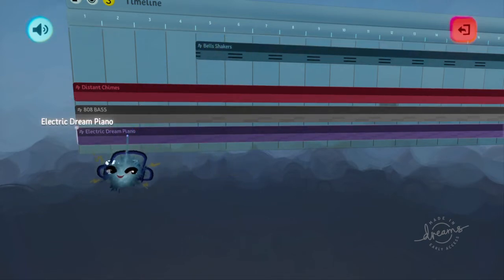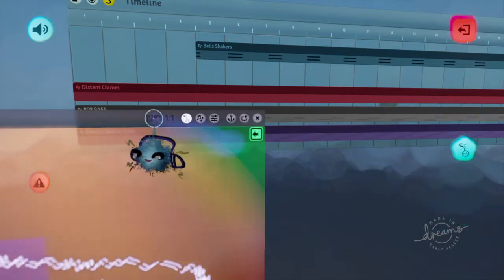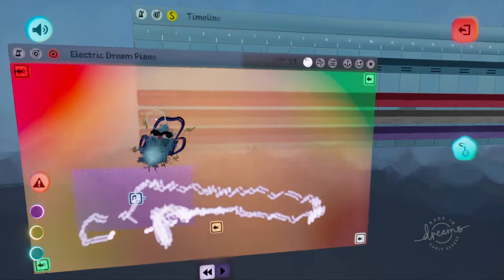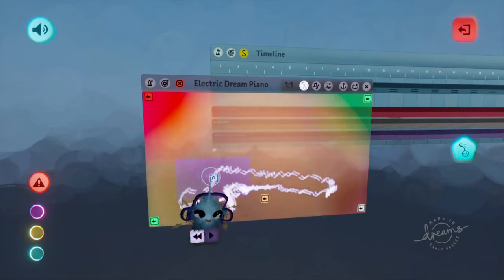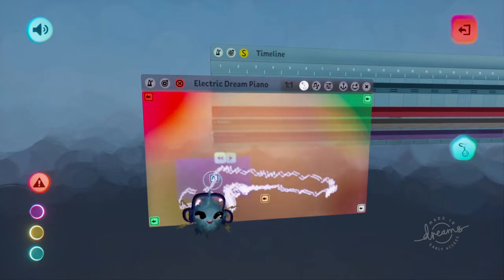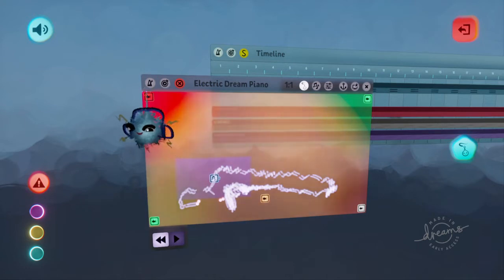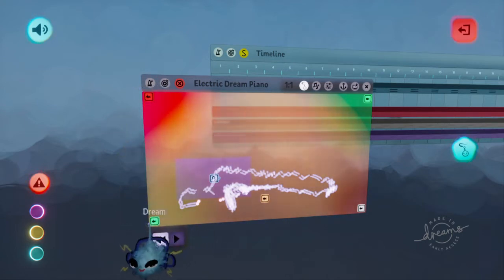So I'm going to open this up. Last tutorial we learned that you can combine instruments inside of the open thing. So what I mean by that is this right here is actually not a part of the electronic dream piano. This right here is something completely different that I added in here just because it sounds good and it combined all together. And I also showed you guys that you can edit the effects right here too, and you can move them around to where they all play together.